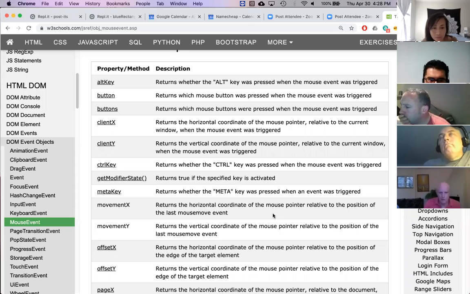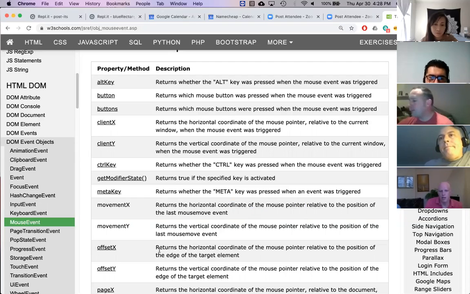I think those are good options. Let's look at movement and offset. So movement returns the horizontal coordinate of the mouse pointer relative to the position of the last move. So that could be what we moved from our last event. Hopefully that will give us how much we've moved since our last click.